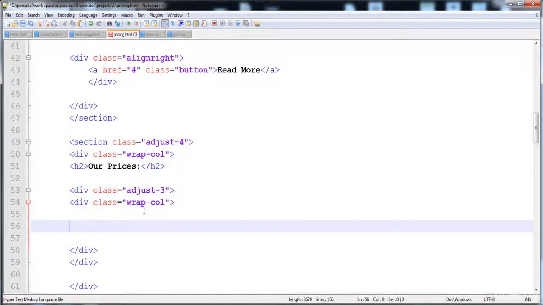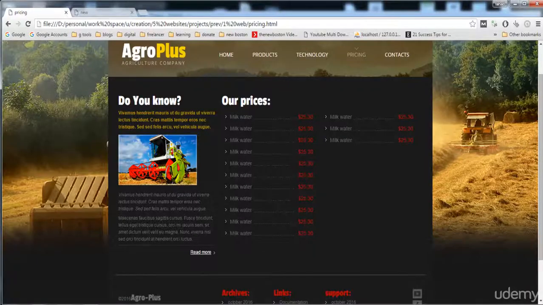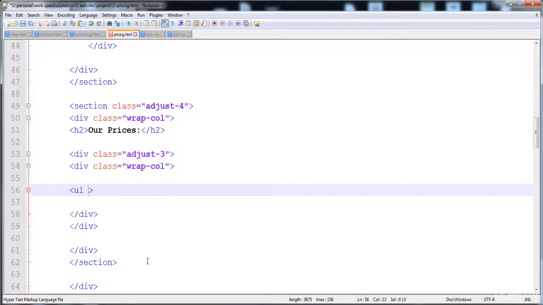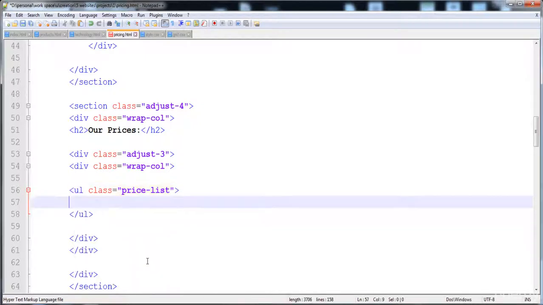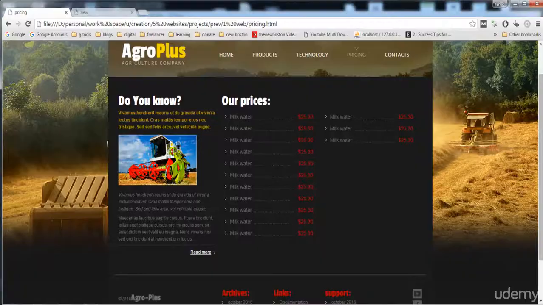And then in between this, I'm going to create the first list that is here. And then here it is, price list. And then here it is, the UL. And now in between this list, first of all, we are going to make a list item, and in that list item background, we will put this image, this arrow. Then we will put a span, and in that span we will put this anchor tag, and then we will give it float to the left, and then we will create the price, and give it float to the right. And then we will give a span, and in the background of the span we will give this image, and it has the repeat property, so that this dot image is repeated.